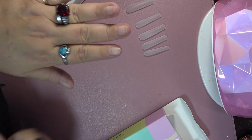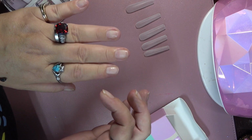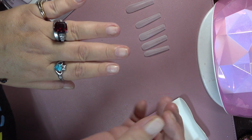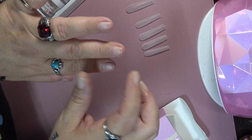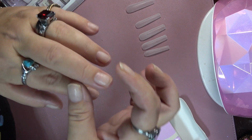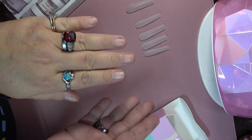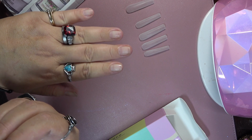What you would do is you would go ahead, you would push back those cuticles, clean up the cuticle area, sidewalls, take your e-file, take a cuticle bit, clean up around the side walls, around the cuticle area. You're going to buff the surface shine off your natural nail plate. You're going to trim them down if that's how you like to do it. That's how I like to do it.